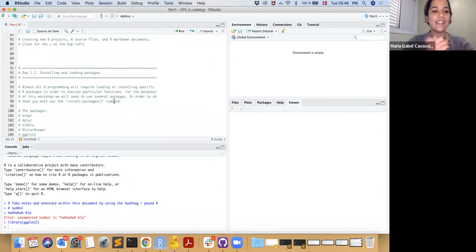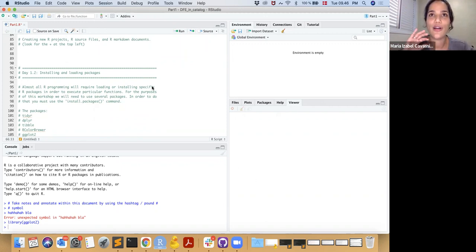So like I said, we have R as our program, and RStudio as our platform to run R. And then we have different panels that are going to help us visualize what is going on with our manipulations of the data sets, right?